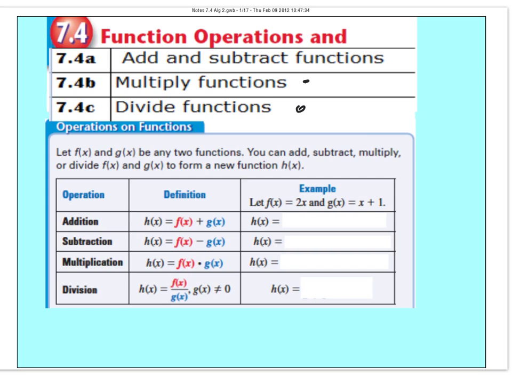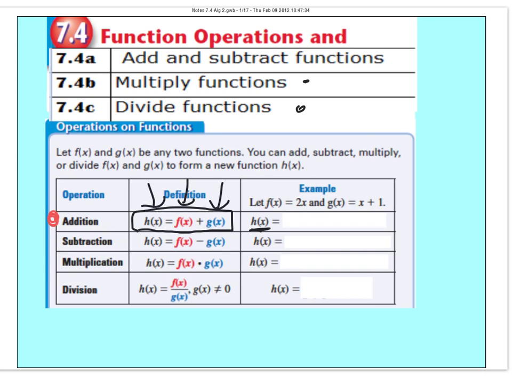So let's just go ahead and get started with down here and talk about addition. The notation you're going to see is this. They're going to ask you to find the function called h of x. And h of x is just a label. To find h of x, they want you to take the f of x function and add to it the g of x function. So for example, here they said, find h of x. H of x is equal to, take f of x plus g of x.